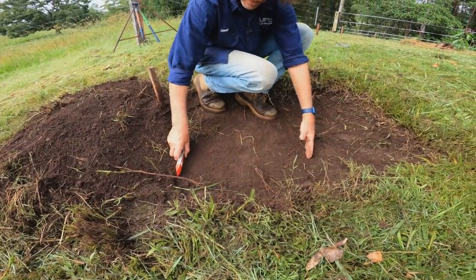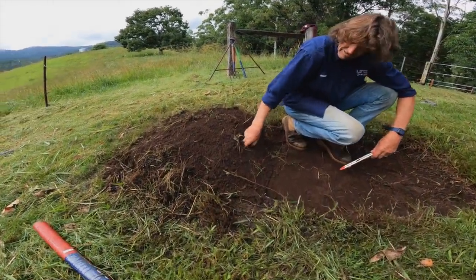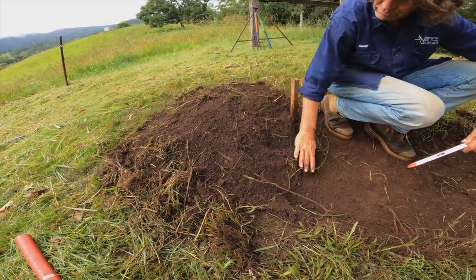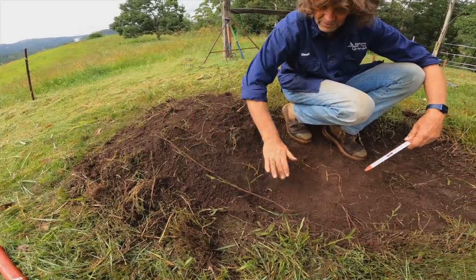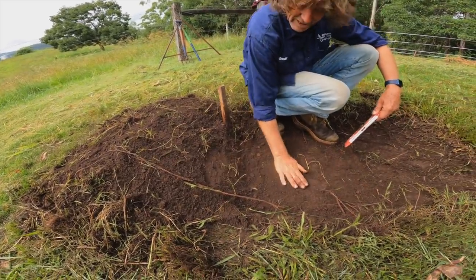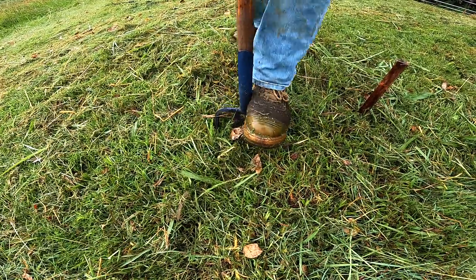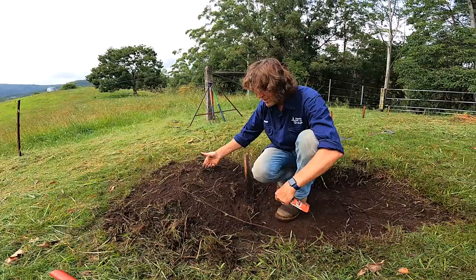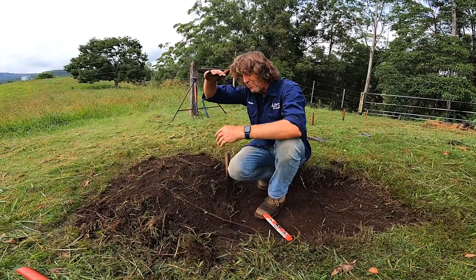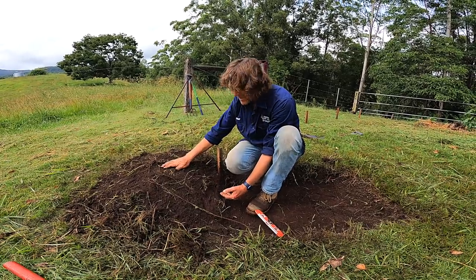So that's our base. Now the water comes in and goes through this soft mound. That's soft, look. It's soft. Bit of topsoil in there and all the weeds and grasses all mixed together. And we've got a nice smooth mound. The water's going to sit on here and soak in at right angle to contour. It's not going to soak in there much, it's going to soak in here and go into the subsoil that I decompacted. I decompacted the topsoil originally and then put this topsoil on top. So if we had that much topsoil originally, now we've got that much. From there to the base, we've doubled our topsoil in this section. That's good news for trees.